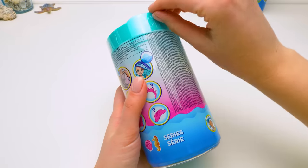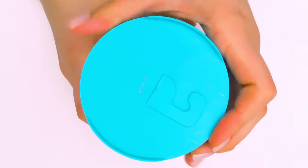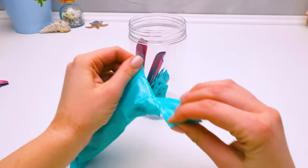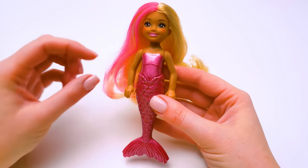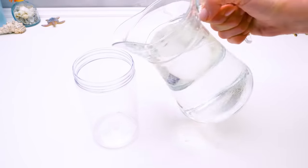Of course, Sammy. And I decided to pick the Chelsea mermaid too. Here we go. Let's see what we've got here. Here is the biggest baggie with our doll. I can't wait to see our little mermaid. I've got a blondie with a pink lock. Both her top and her tail are pink for now, but we know that another color is hidden underneath. Ready to find out what it is?